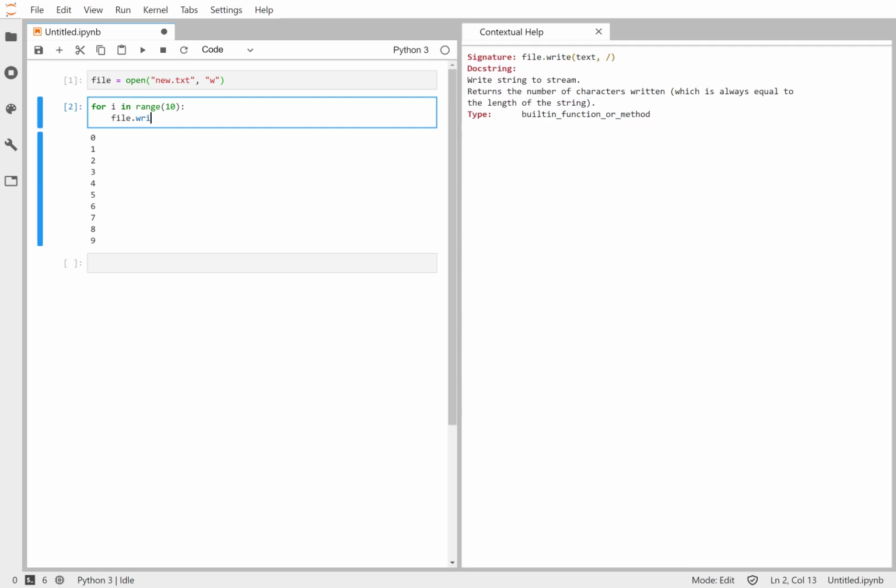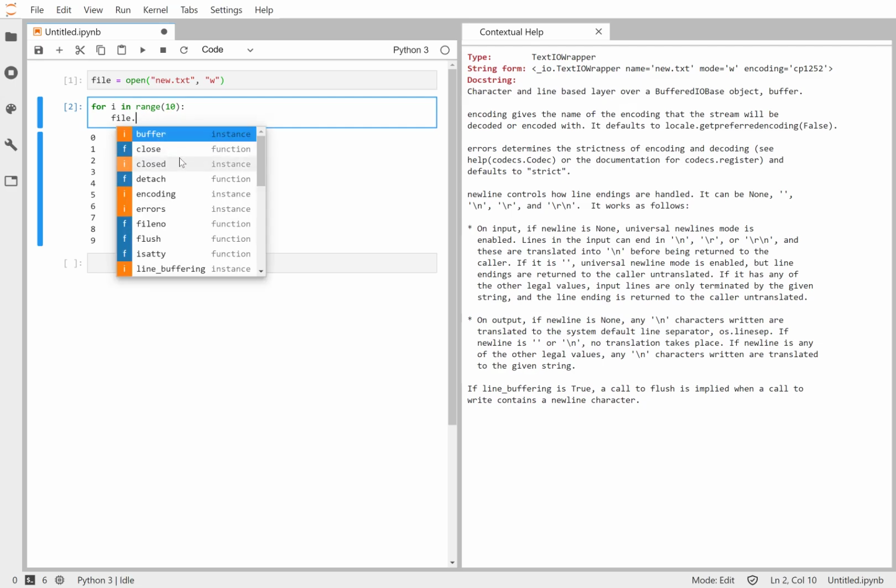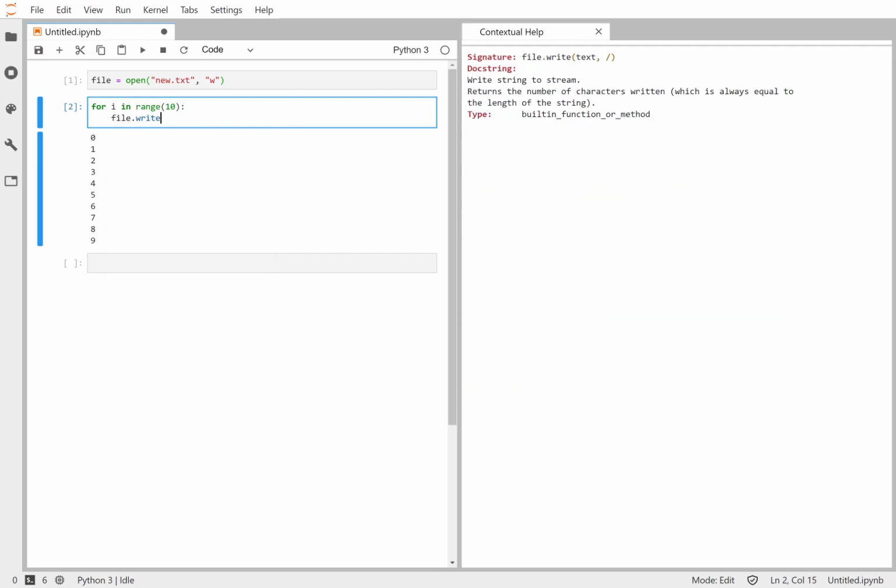In fact, if we look at what kind of things we can do to files, we'll see that it's things like read them and write them. So we can read the file, which doesn't make sense when it's empty. We can write it. Here's a closely related function, writelines. So what's the difference between write and writelines? Write writes a string to our file, whereas writelines, this isn't really clear here, but you give it a list and it writes everything in the list. So let me just show you both of those.